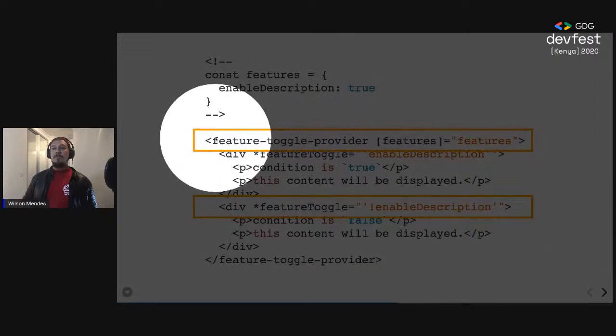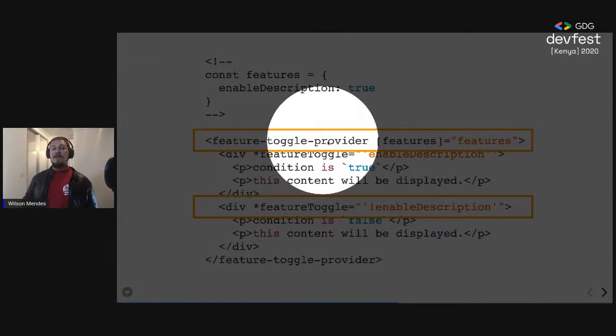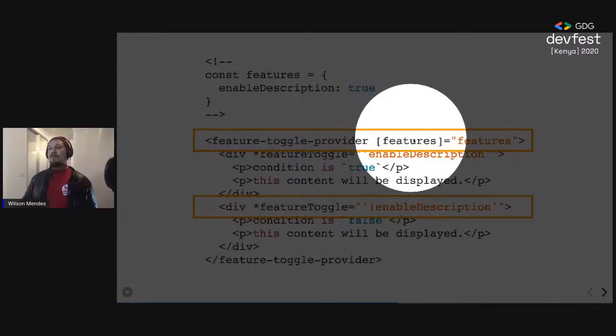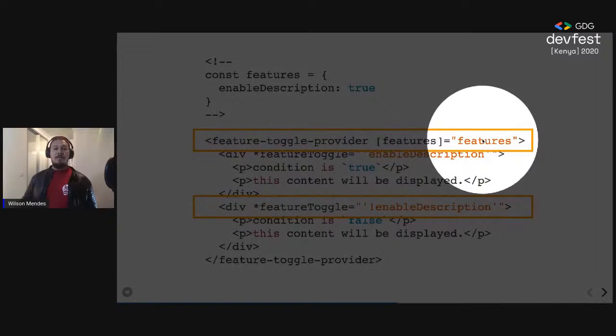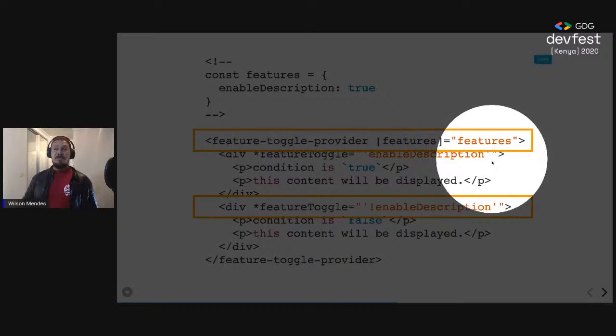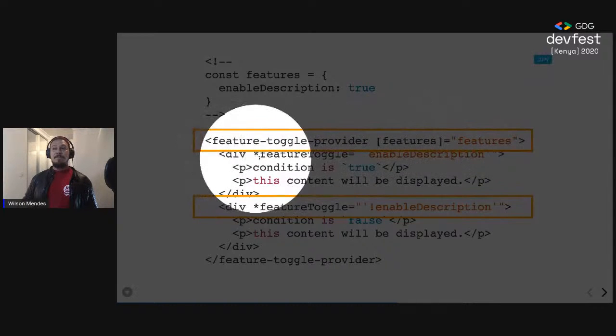And you create a component called feature toggle provider. It's already available as soon as you import the module and add that in your app, and pass the features as your object. So there will be a list of the features that are turned on and turned off. This can be a value that you get from the API, or for example, from a third party. And if something changes, the component will be updated as well.